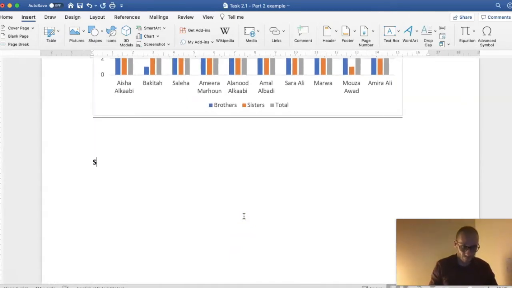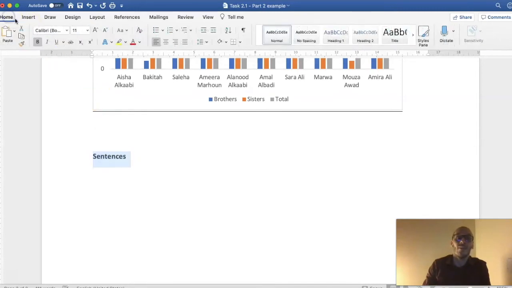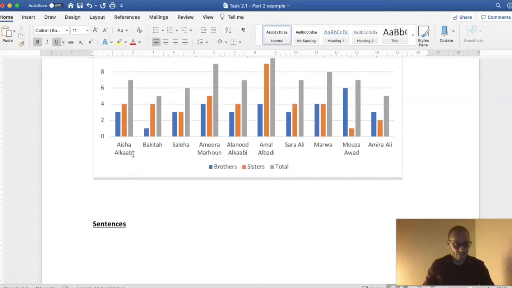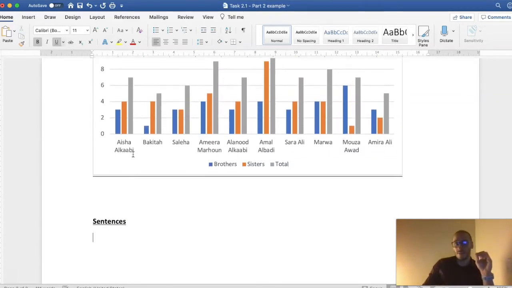In this part, we will put some sentences using the grammar that you studied with Mr. Mokhtar. Yani have got, has got, haven't got. So I'm going to say 10 sentences, but I want you to try and change the sentences a little bit.